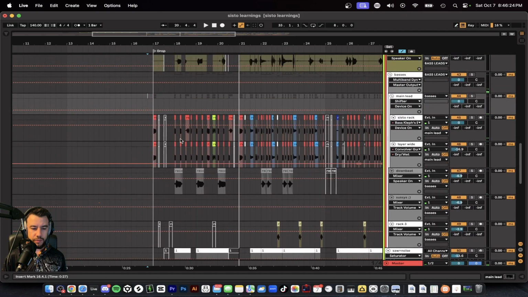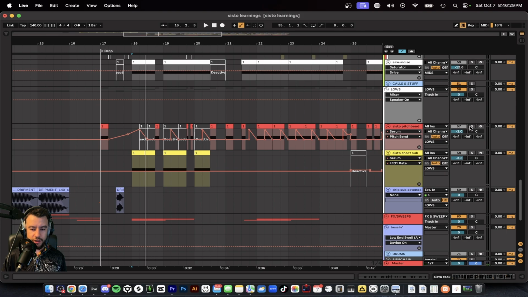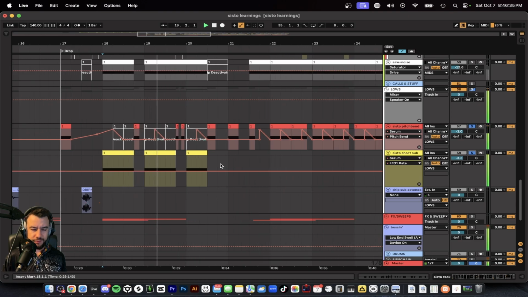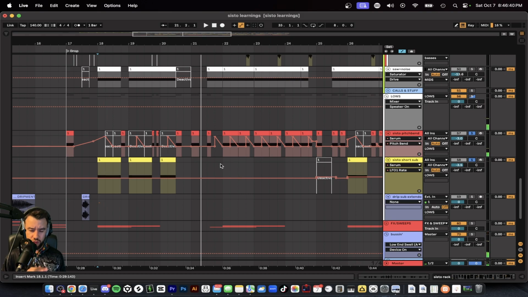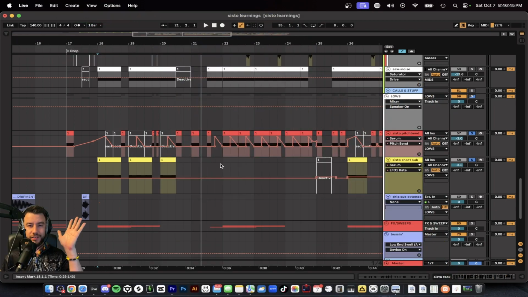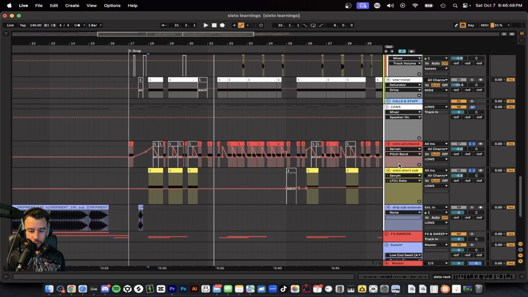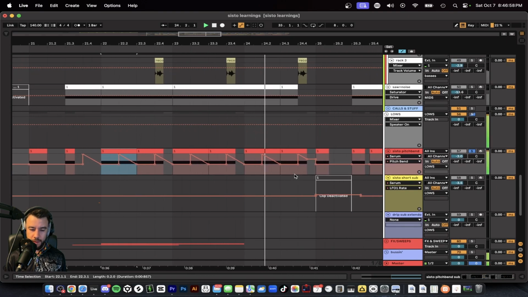Sick. So now these basses are cool, right? But they really are only hard when you have the sub playing with it. The sub is basically doing the heavy lifting. It's real important that we get the sub on point. And luckily, Sisto showed us how he made a sub. Let's get into it. Two different subs here. We have a pitch bend sub and a short sub. This is the pitch bend sub. Love this one. And then this is the short sub.